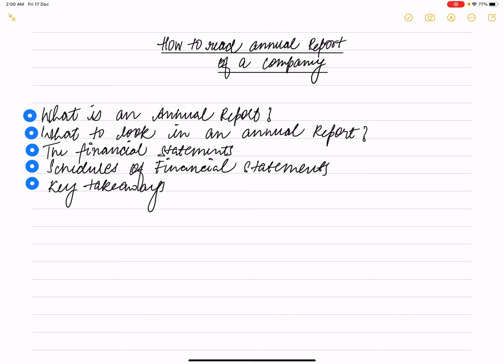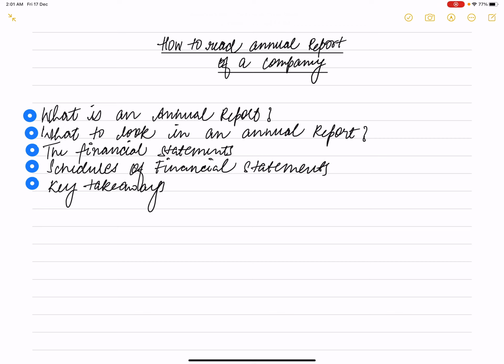Running through every page of an annual report is not practical. However, I would like to share insights into how I would personally read an annual report and understand what kind of information is required and what information we can ignore. To better understand, I would urge you to download the annual report and go through it simultaneously as we progress.